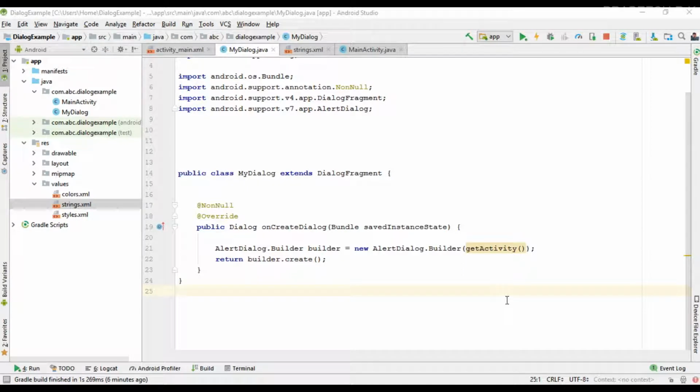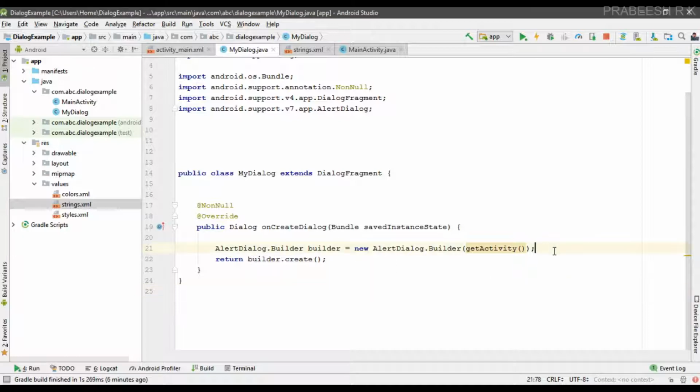In the last video, we already learned about how to display items with the checkboxes on a dialog. In this video, I am going to show you how to display items with the radio buttons on a dialog. So here we are going to display the dialog using dialog fragment. Here is the onCreateDialog method. We have the builder object here. So we can configure the dialog using the builder object.